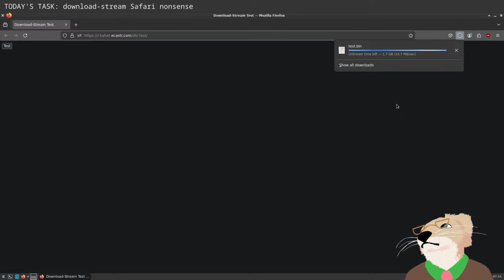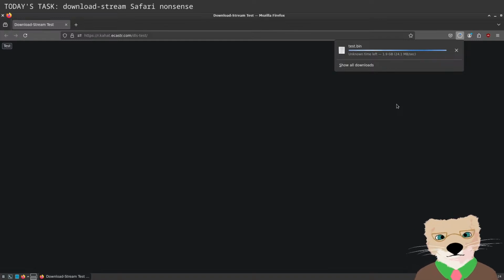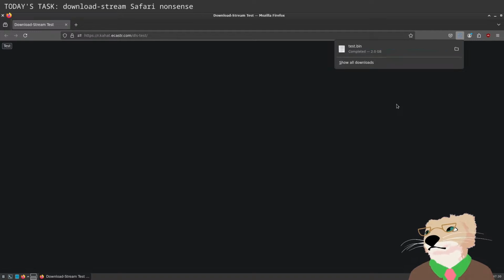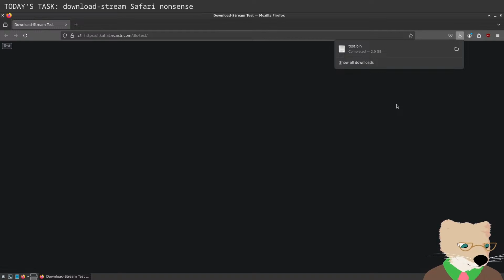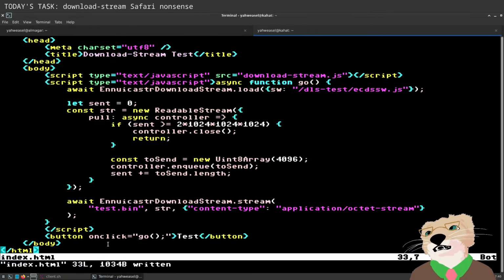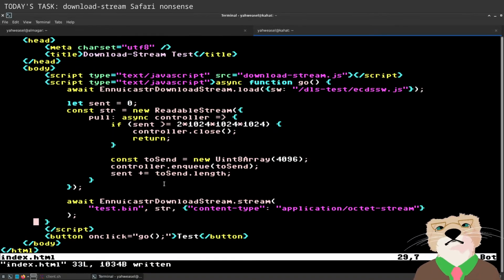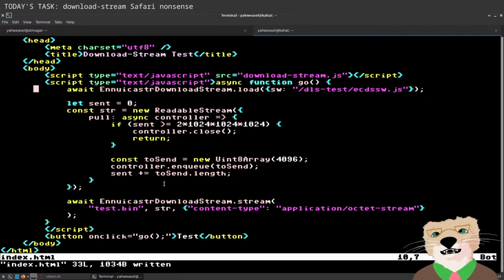So it's reloading the page, which is an expected behavior, it's just part of loading the service worker. Sorry for my broken face. That's what happens when I'm looking down at the iPad. 2 gigs. But then it's just saying a problem repeatedly occurred. So somehow this mind-bogglingly simple test is failing in a new and unique way.